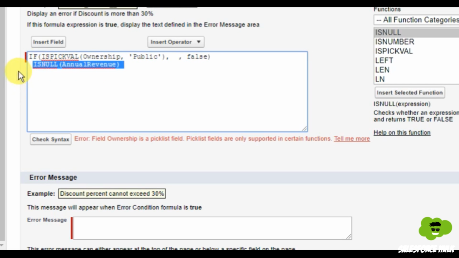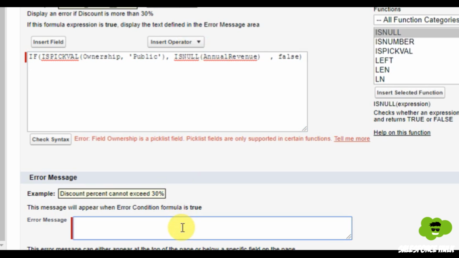And I'll copy this and paste it over here. So if ownership is equals to public and annual revenue is null, then in that situation it will return true and the error message will be displayed. Otherwise, if ownership is not public, then it will return false, the record will get saved. If ownership is public and annual revenue is not null, then it will return false and the record will get saved. There will be no error message shown over there.